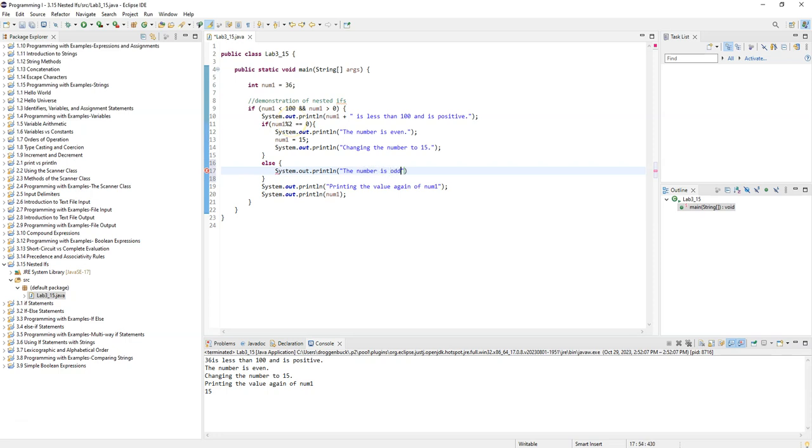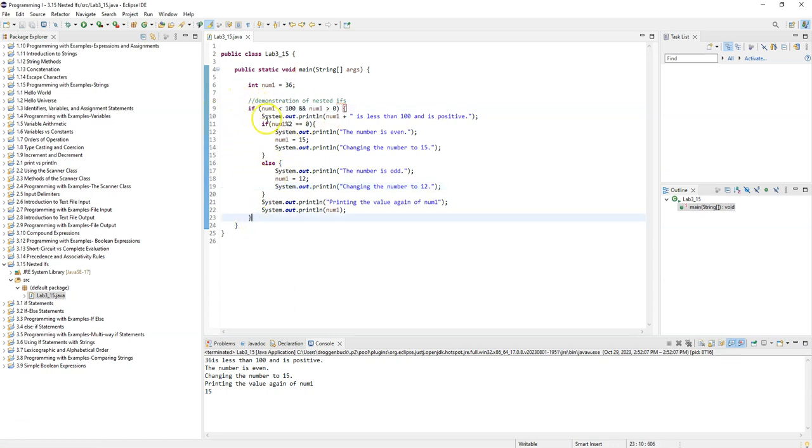All we're doing is just adding another piece of functionality, and we might say, the number is odd. Let's just go ahead and set num1 to, let's say, 12. And we can just do system.out.println and add the appropriate text. So the number, or changing the number, so we can match the other one to 12. All right. And again, we could add other pieces in here. We could easily add more.